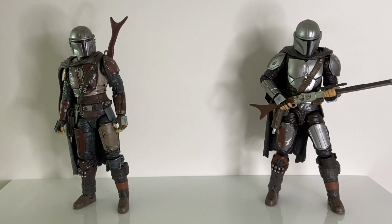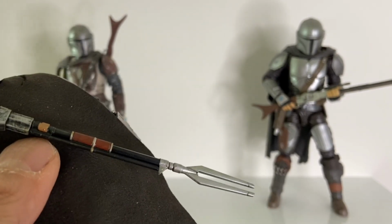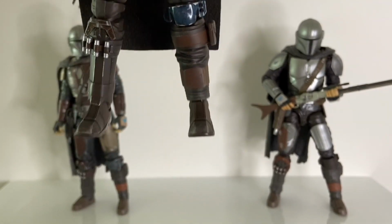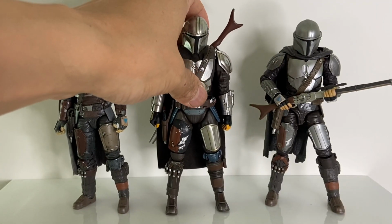Okay, here you go. Every single video I got to drop my figure somehow. So this is how it looks in the back. This is how the gun is holstered. And I've got to say, I'm actually quite happy with this model kit.